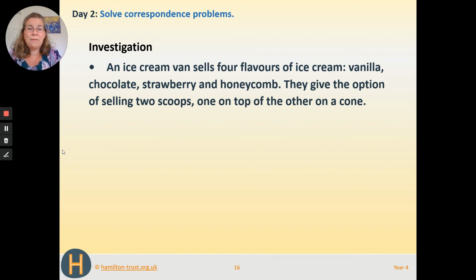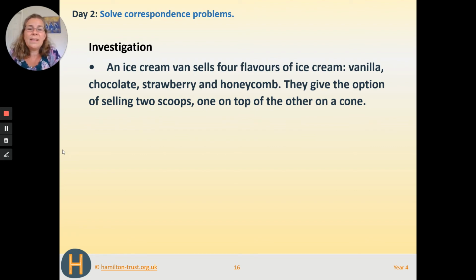I don't know what your favourite flavour of ice cream is, but mine from Just Ice that we went and had a try of earlier in the year was their banoffee. I know everybody's got a different favourite flavour, and maybe you could say your favourite flavour to the screen right now. Maybe we're all feeling a little bit hot today. It is when I'm recording it, it's a hot day, but maybe when you're watching it, it's a bit cold. But any day is a good day for ice cream.